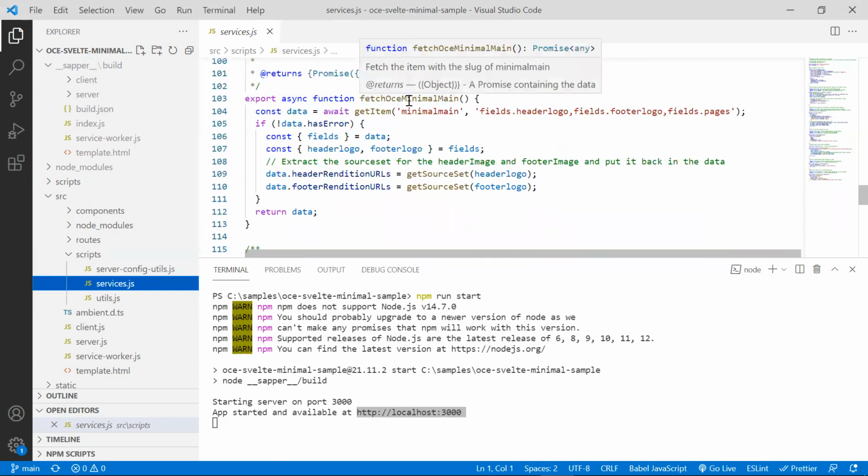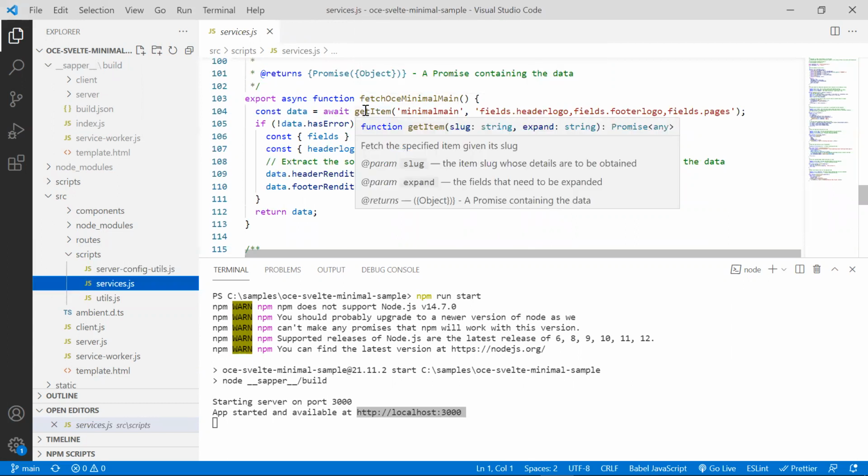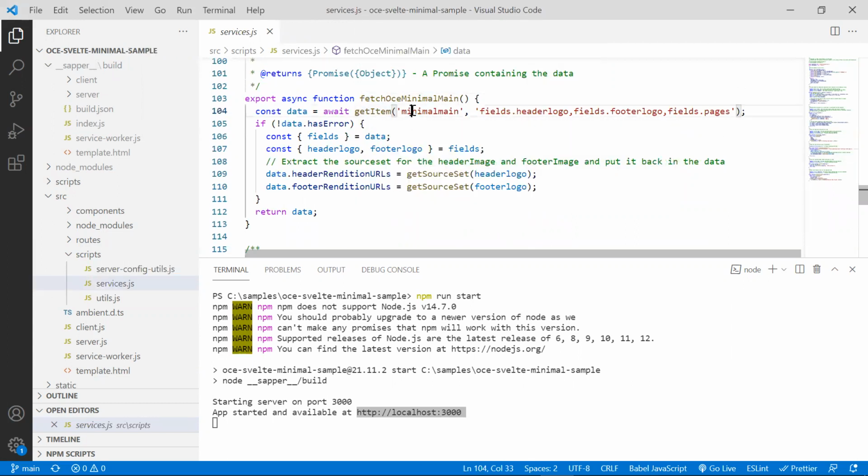This is another method which uses the content SDK to fetch an item with a slug of minimal main. In short, this file, services.js, contains all the content SDK calls the sample needs to render the data.